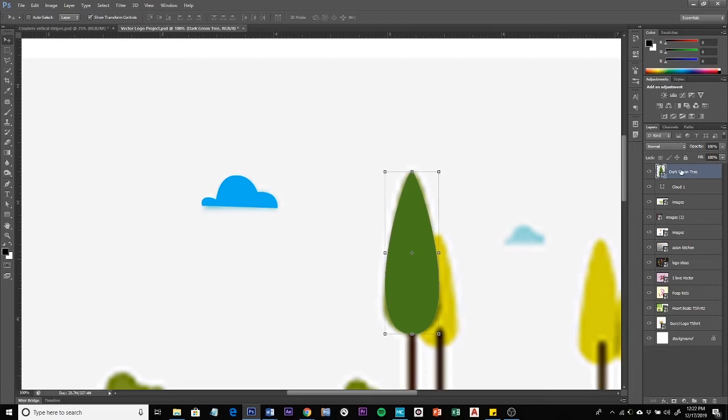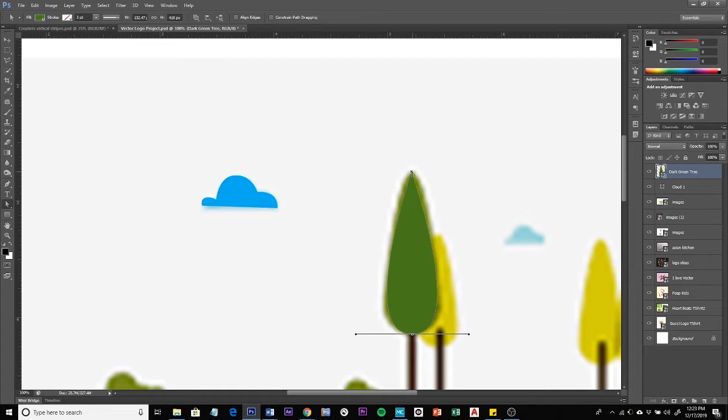Alright, so now I can either transform this shape by using these handles, or I could change the actual path. Since it's generally the shape that I want it to be, actually let me go to the path first. So I'm going to go to this direct selection tool, which is the white pointer, select my path for my shape, and what I want to do is change this curve to be a little bit larger, and actually I'm missing a handle on the other side, so I'm going to do Control Alt to get my caret.